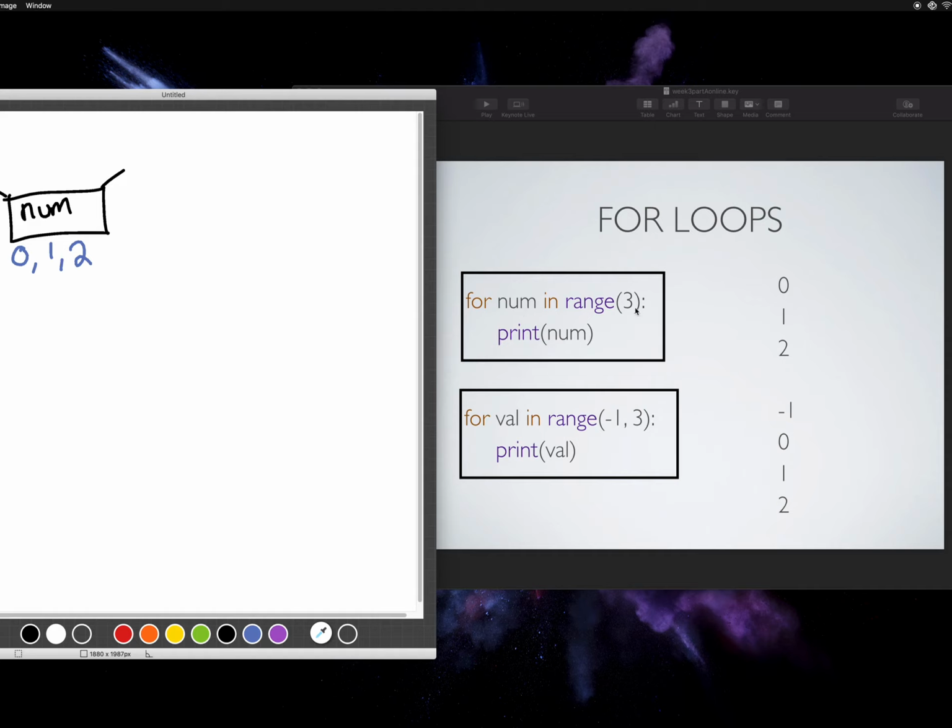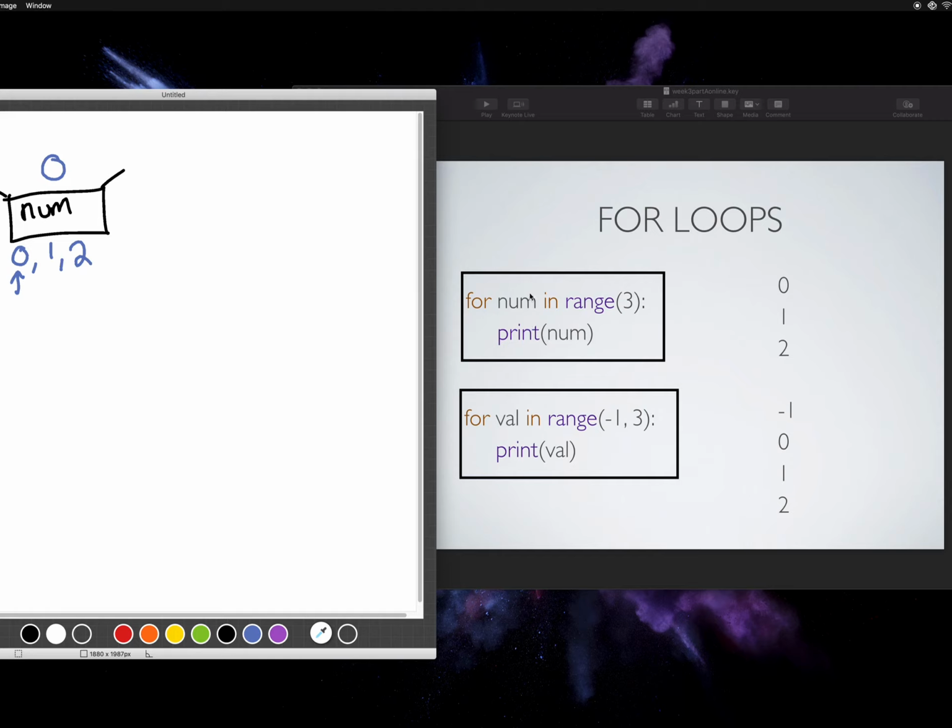So at the very beginning, we're going to start off with num having 0 in it. I like to keep this arrow down here to keep track of how far I am in the loop. And then I'll go ahead and update this value. 0 is inside num right now. So num is 0, and we print num. Cool. That's where this 0 comes from. Then we go up and do the loop again. So again, the whole idea with loops is that we keep repeating stuff. So we did one loop, one iteration, where num is 0.